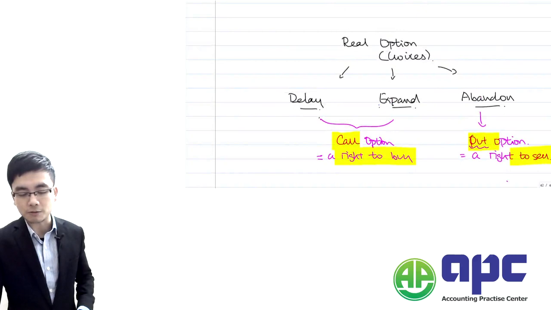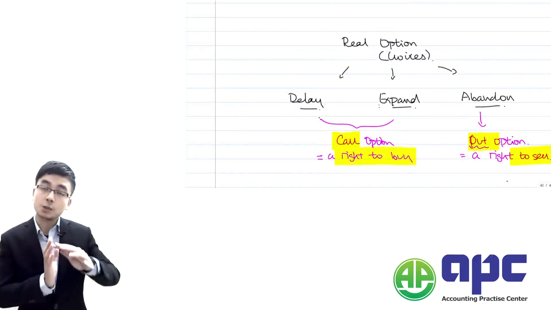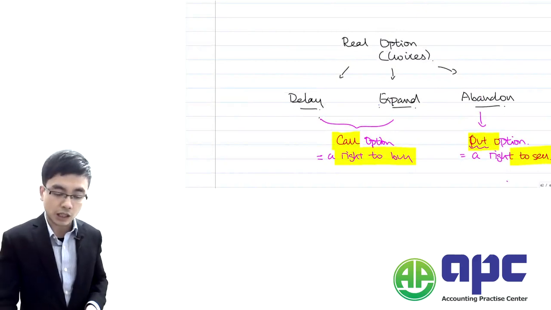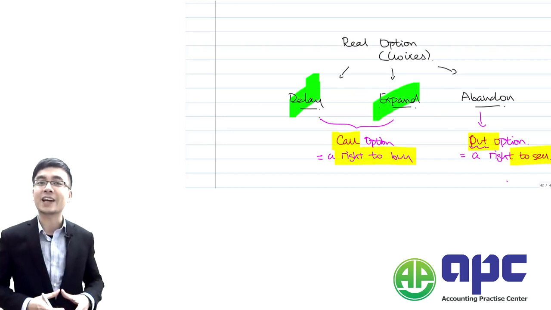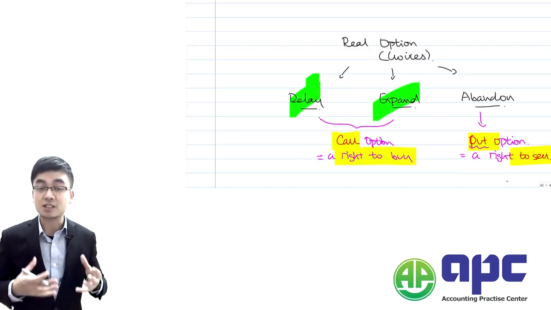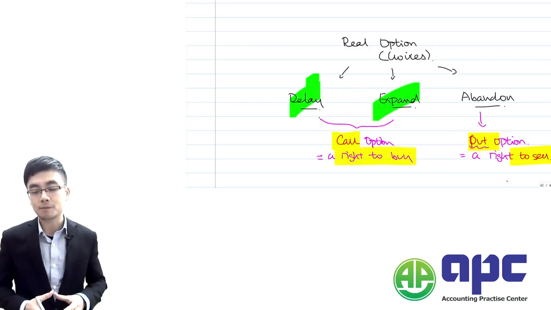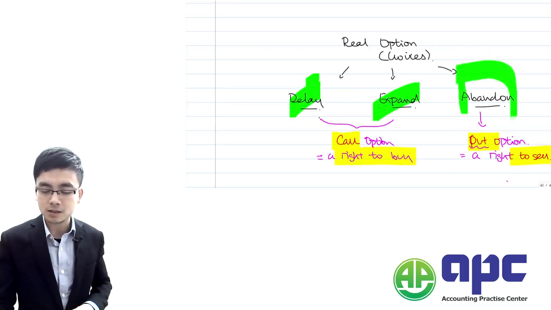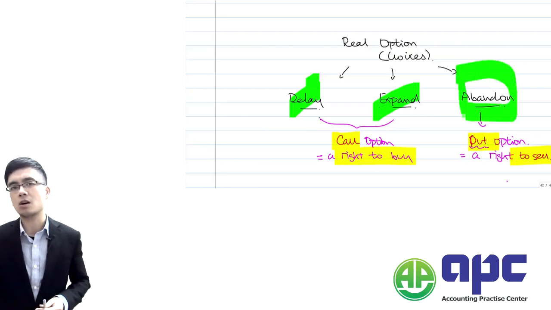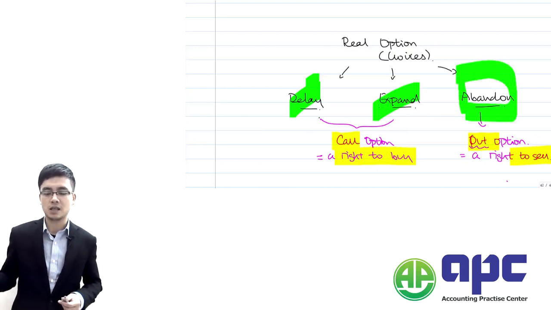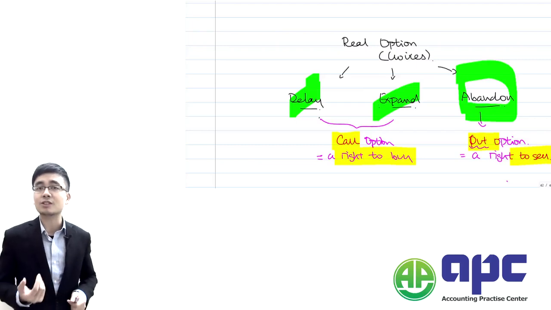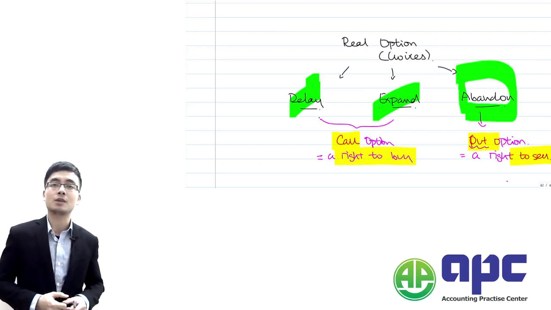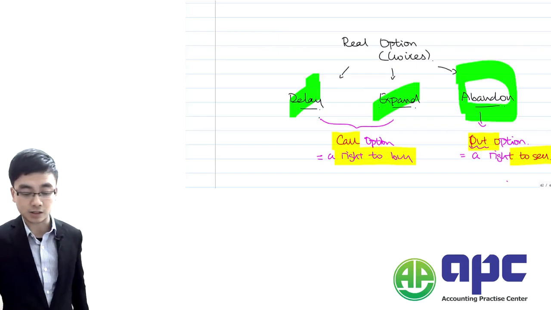So as we've seen before, the real options can either be call options, because if you delay or expand it, which means you're going to spend more money into doing it, and hence in effect it is the right to buy something. On the other hand, if you abandon the project, you're going to sell off the entire business to a third party. Okay, so that's the put option. It's the choice that you're going to sell that to somebody else. But the question is, how are we going to value this then?